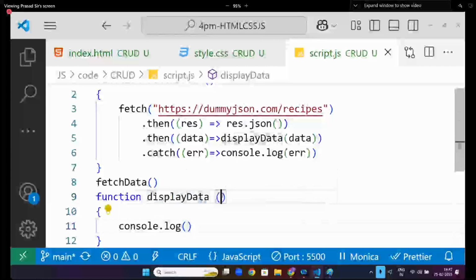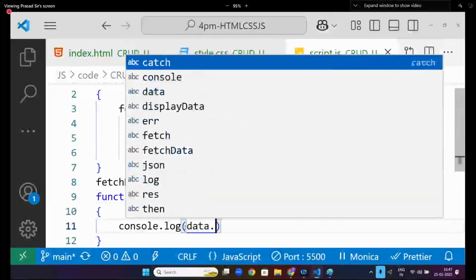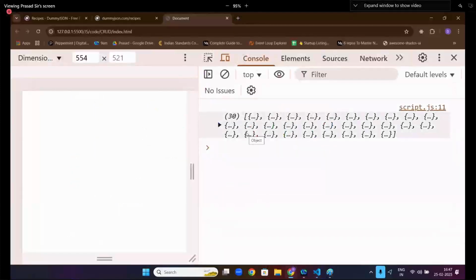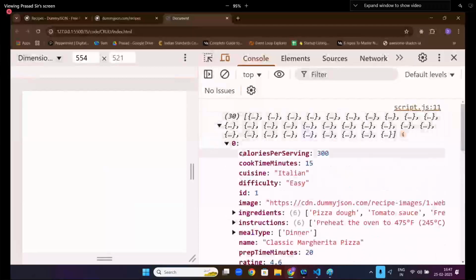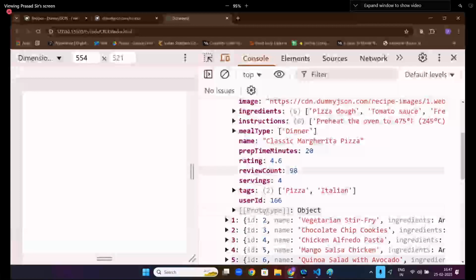I will take the data here, and the actual recipes are inside data.recipes. Inside data.recipes, your array is there. Can you go and check it, sir? Is it correct? Yes. In total, how many recipes are there? 30. Inside each recipe, calories are there, cooking time, cuisine, difficulty, ID, image, ingredients, instructions, meal type, name, preparation time, all things are there, na?